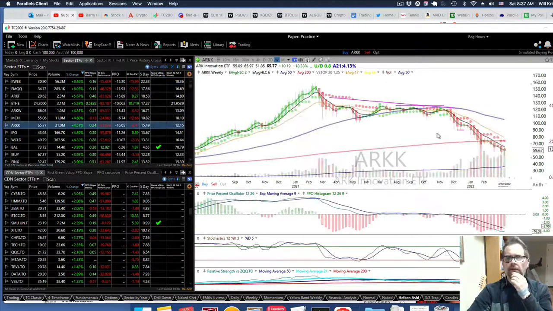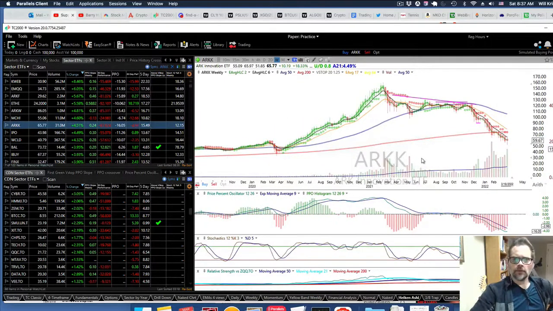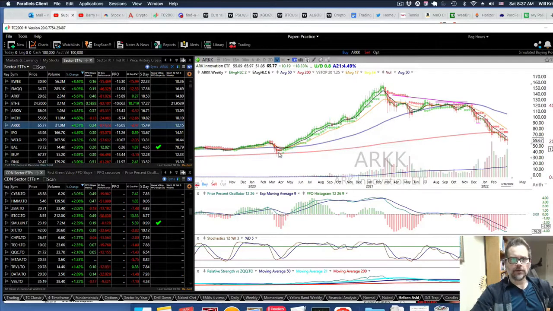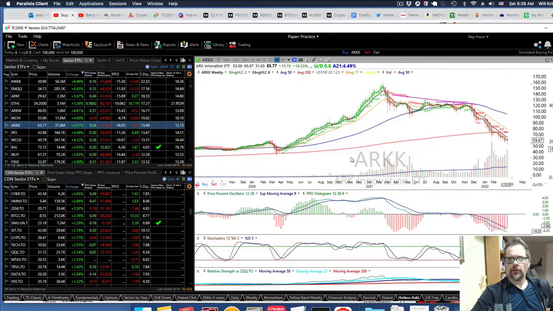So yeah, a lot of the tech ARK was up 4.5%. It was up 18% this week. But in terms of the weekly charts, there's a little bit of a hook curve on the momentum potentially. So it is an opportunity, but when you see these huge increases, they're usually above the 50. But we're down at a really low level. Even in the March 2020 crash, February, March kind of thing, the momentum was way lower here than it was.